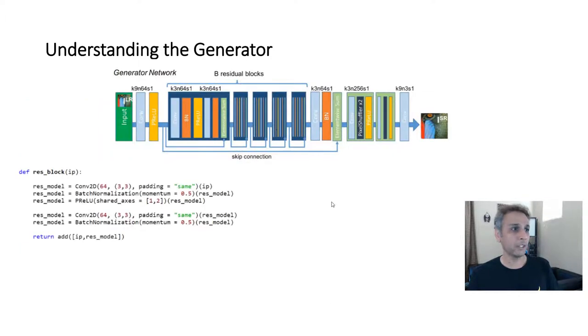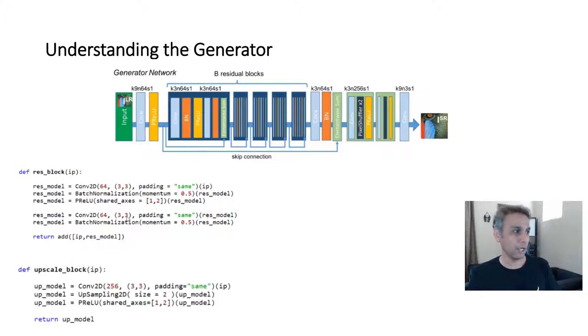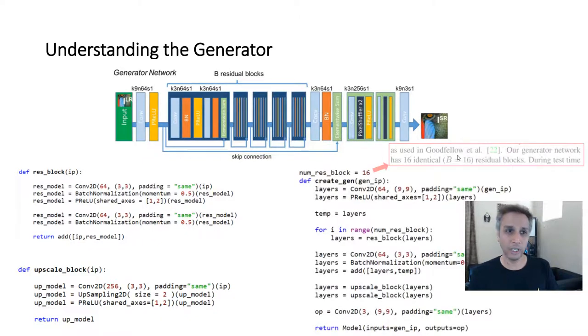The generator network is based on ResNet residual blocks. You have a single residual block represented right there: convolution, batch normalization, PReLU, and so on. So we defined a residual block, and we defined an upscaling block right there, so we can follow whatever they mentioned in the paper and implement that right here. In the paper, they mentioned they are using 16 residual blocks, so we are repeating that 16 times down here. And then everything else is self-explanatory.